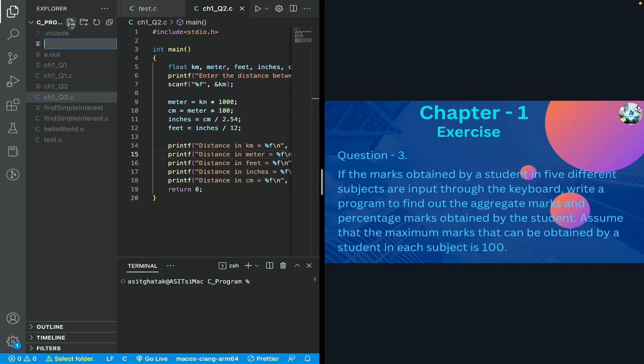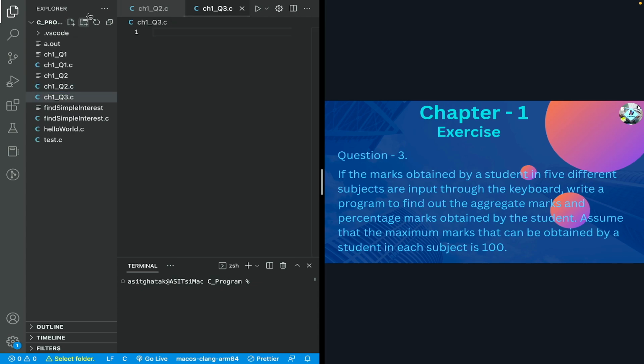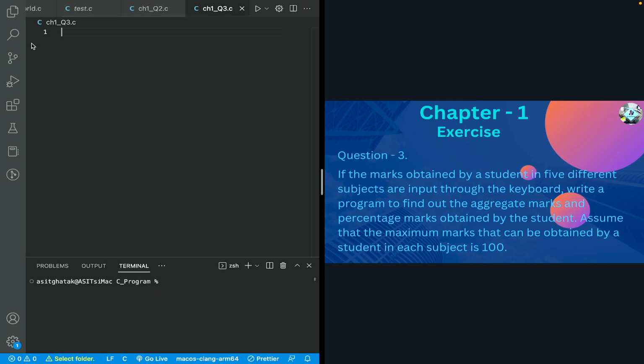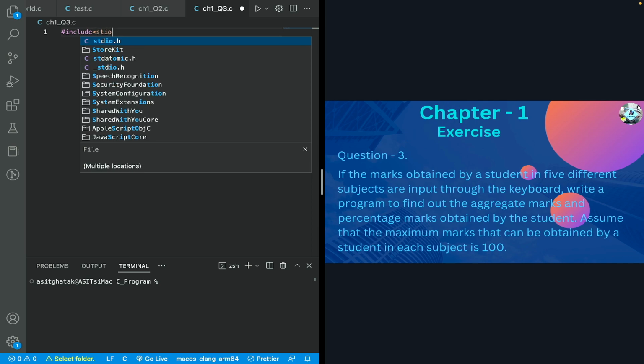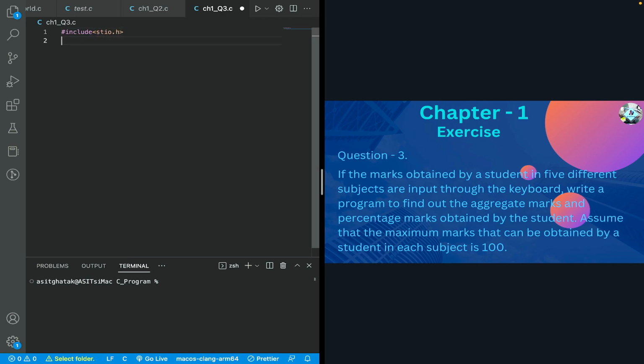So now we are doing chapter 1, question 3, dot c. Let's include the header stdio.h, then int main and return 0.